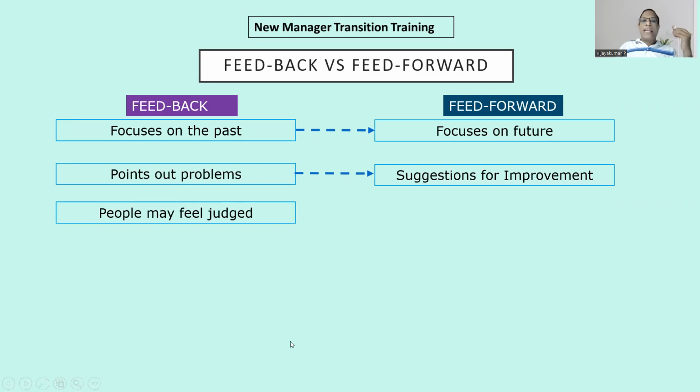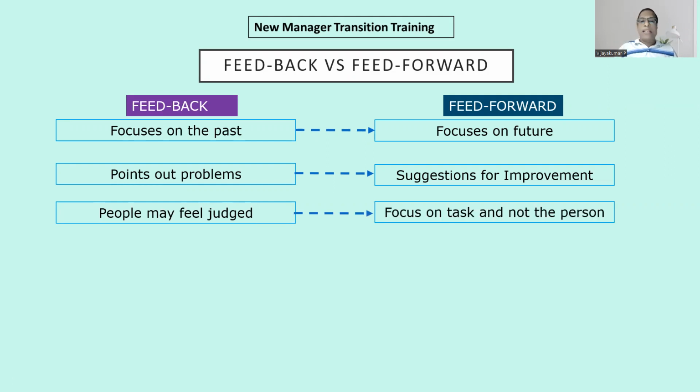situation. And then in the feedback model, people may feel judged because it is mostly on directly attacking the person, and then asking investigative kind of questions like what happened, why it happened, kind of thing. But in the feed forward model, the focus is more on the task and not the person. Okay, presentation didn't go well, understand, right? But how can we improve that, right? So that is the focus, because it is no more investigation kind of thing.